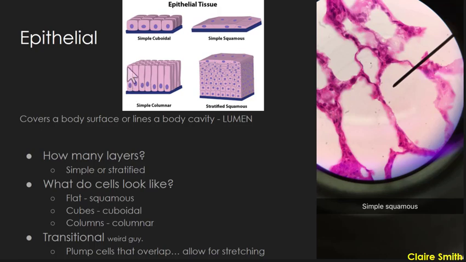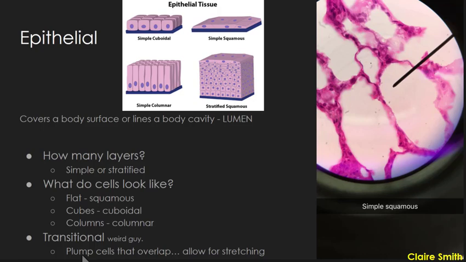We can also have what's called a columnar type of tissue, which looks like rectangles or columns. Again, simple columnar is a single layer. And then for the stratified columnar, you'll see in a minute, it's actually considered pseudostratified, the one that we're going to be looking at. I'll go into more details in a second, but you can have multiple layers, which would be pseudostratified. And then the last type of epithelial tissue doesn't fall into this nice naming scheme.